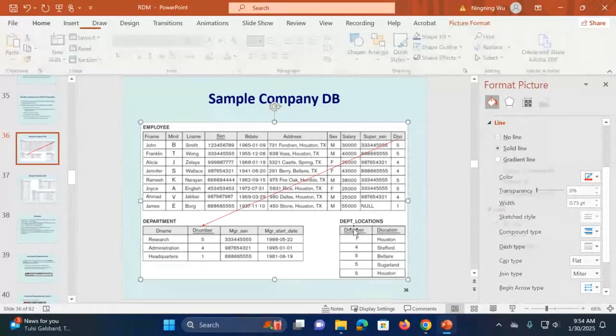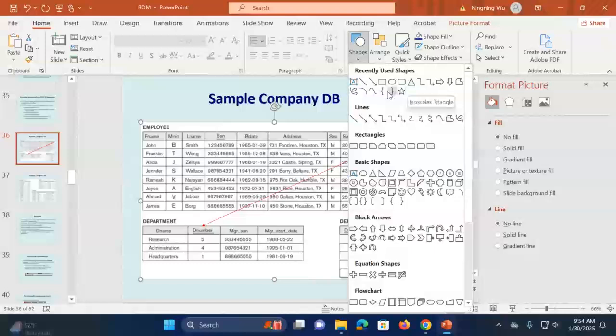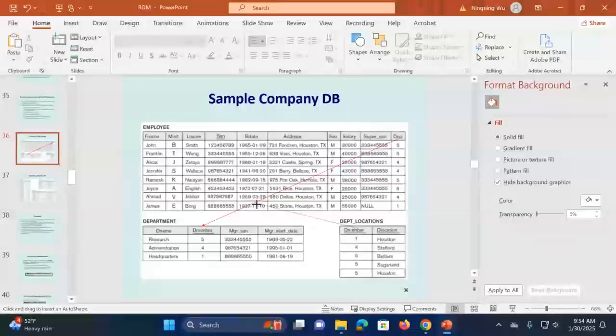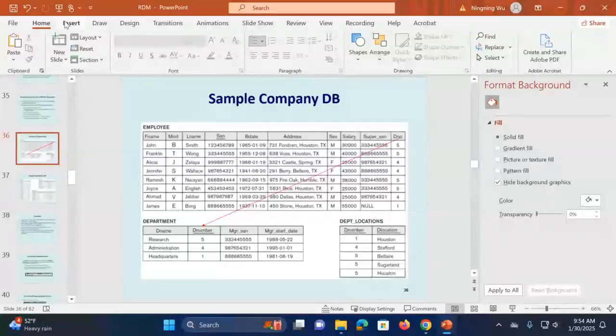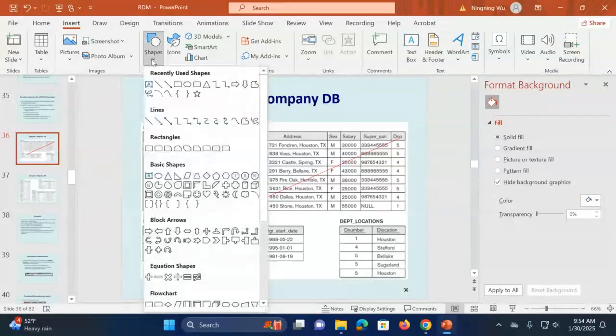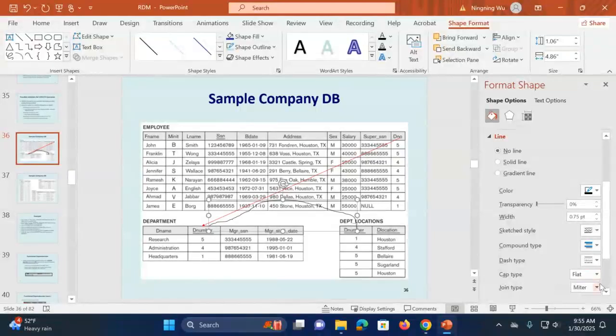Okay, then this D number, in this case, I have 2 here, and this D number references this D number, okay?